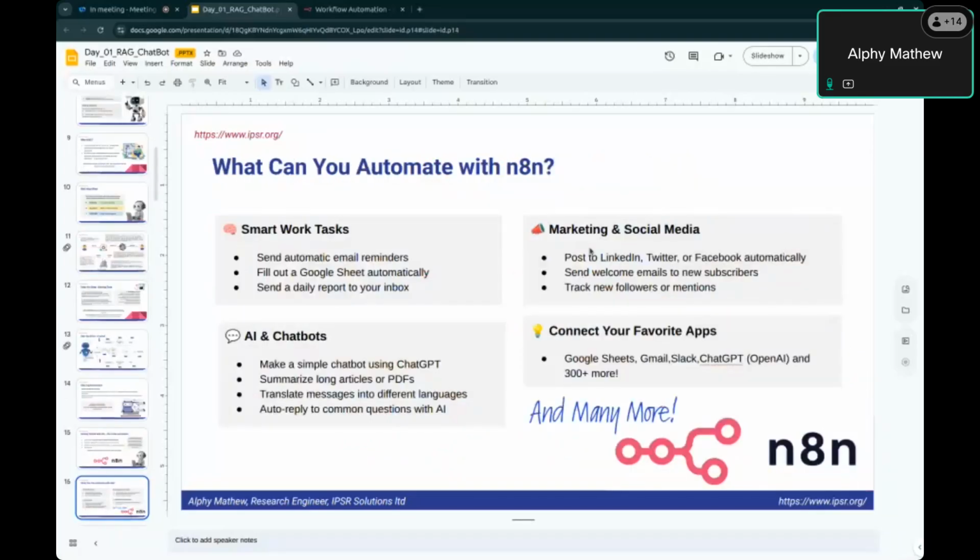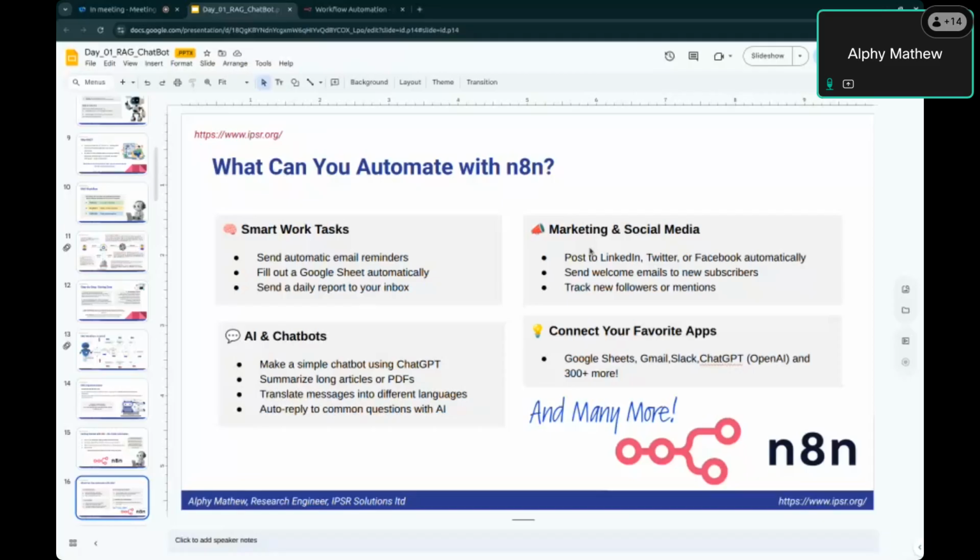There are some examples that we are going to discuss of what tasks N8N can do, the different applications that we can build in N8N. Suppose, for example, you need to send automatic email reminders. You can create a workflow in N8N.